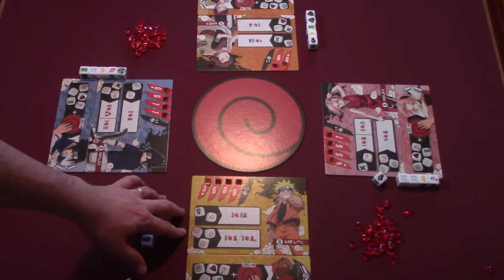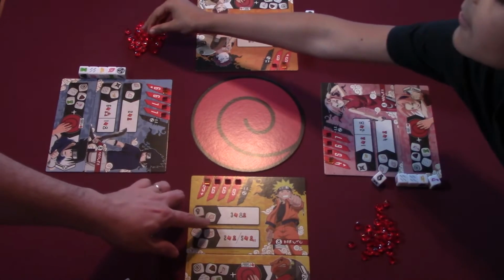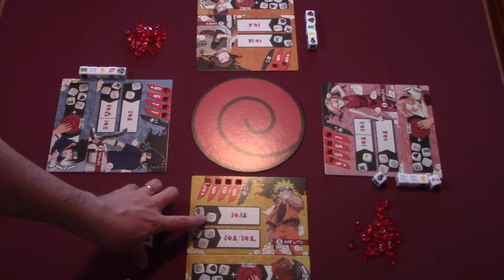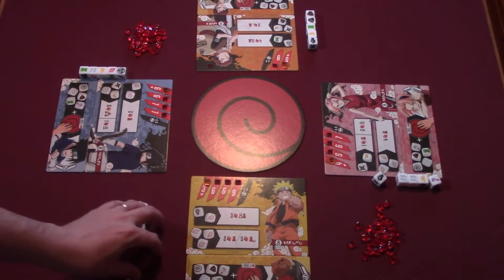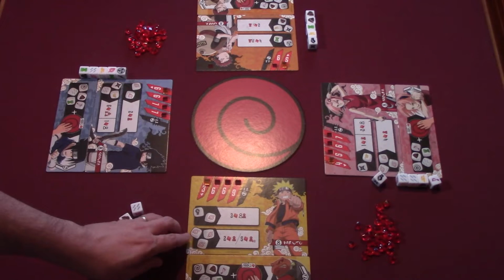Each character has two regular attacks and 1 super ability. In this particular case, Naruto, with a punch attack and the leaf symbol, can do 3 damage to somebody who is next to him. So he would attack either Sasuke or Sakura. And with this, if he gets 3 leaf symbols from the Leaf Village, which makes sense.